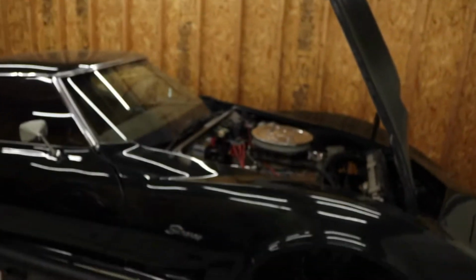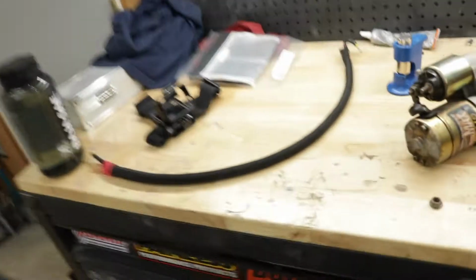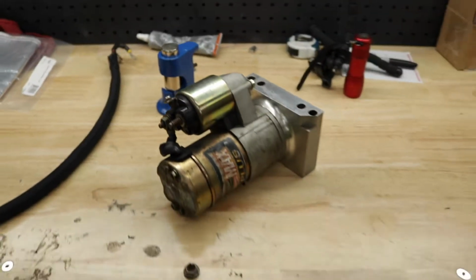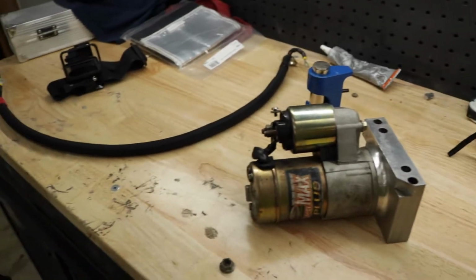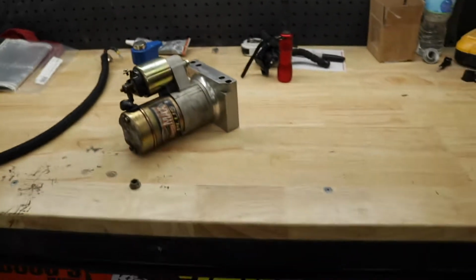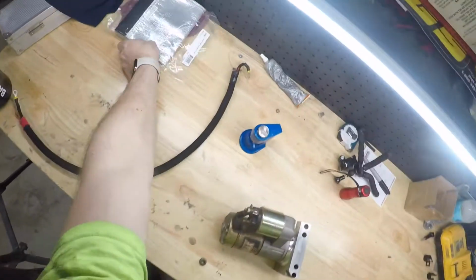It is the following day on this Corvette project, doing the starter wire and the battery wires. So we're gonna pick up right where we left off, got the starter wire done. I'm gonna put the heat shield on the starter here while it's off the car, and then put that on and wire it up, get it started up. Alright, so let's get ripping on this.